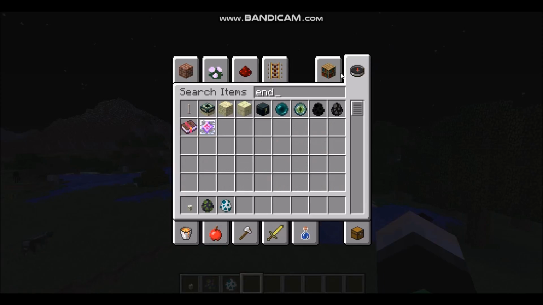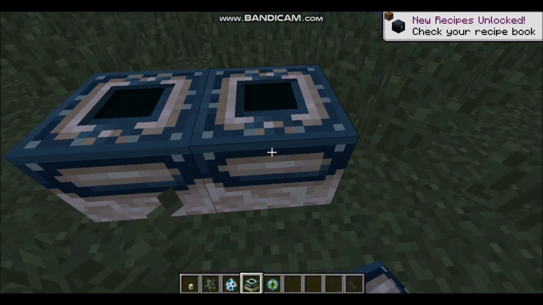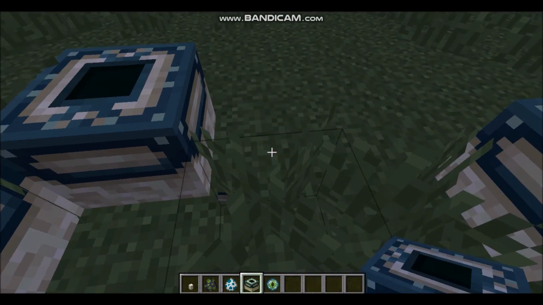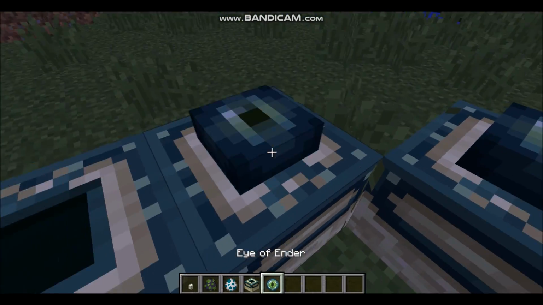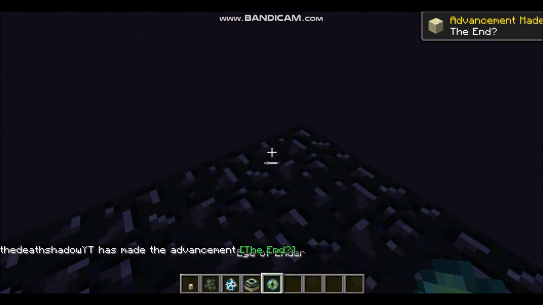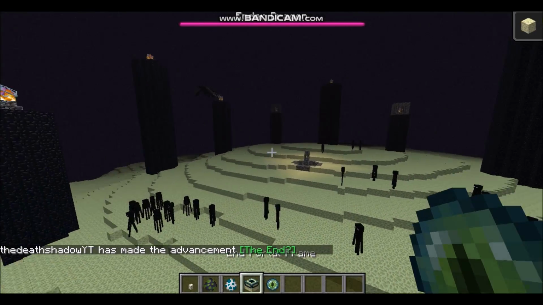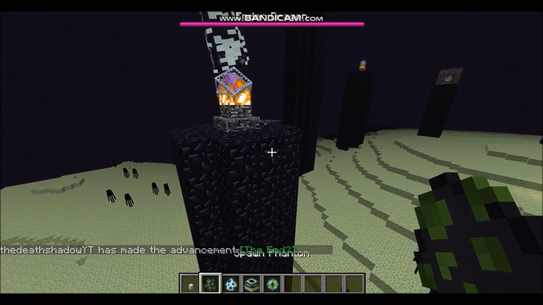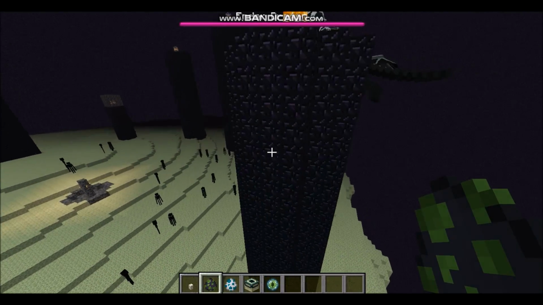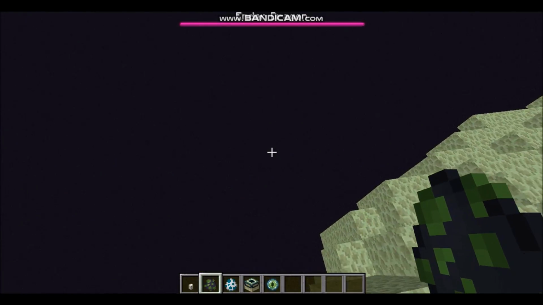They usually spawn in the end. So what you want to get is an ender portal frame. And let's do this. And do this. Yeah. There we go. The end. Okay, and of course the phantoms are no longer here. Yeah, well, in the last update they were here. So I have no idea how you find phantoms anymore. So yeah, let's just die.